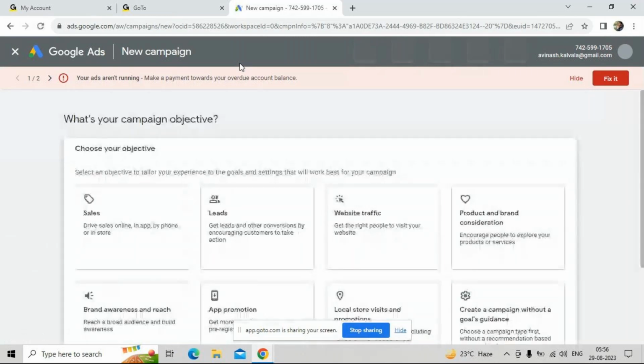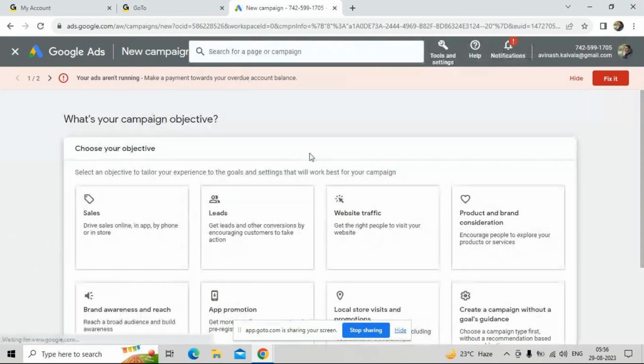So here, what will decide the campaign objective and campaign type. If you want to go with the YouTube campaign, what is the objective? You want more impressions, so people see the video ad, or after seeing the ad, they come to our website.